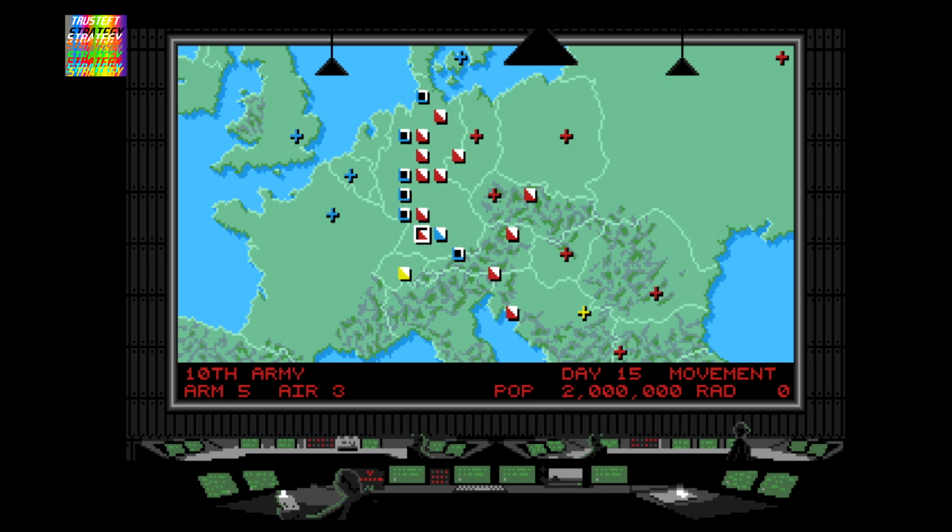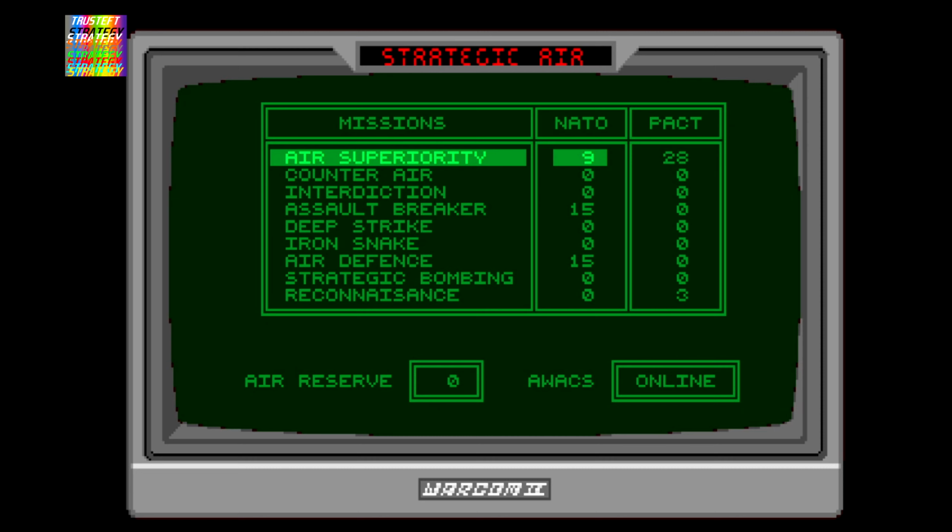I wonder if we could take one of these armies out. Using the France, West German and France with the assault breaker, we might take one of them out. Let's try it. How much do you have? I have 15 assault breaker, not many.